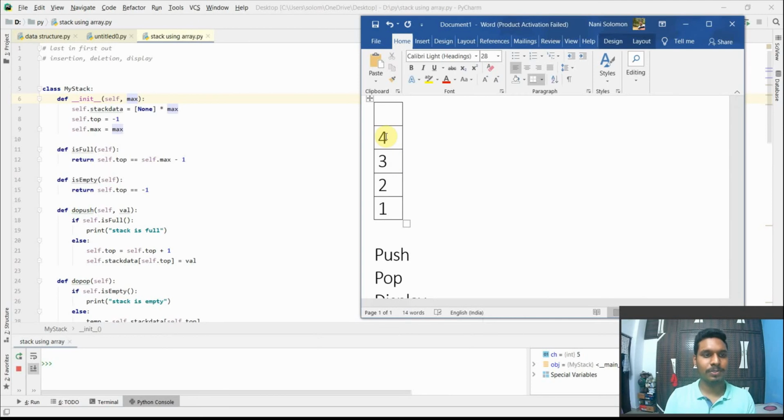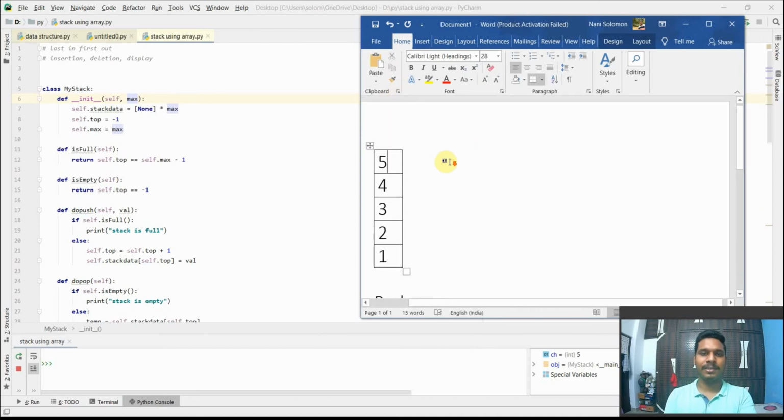In this way do_push works. In this do_push, if self.isFull, print stack is full. If the stack is full and I want to enter a number, the next element 6, the stack is full, so there is no place for an element to be filled.